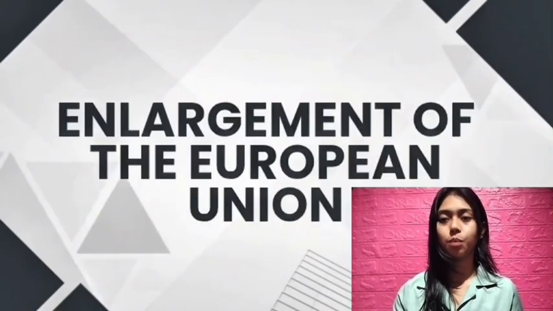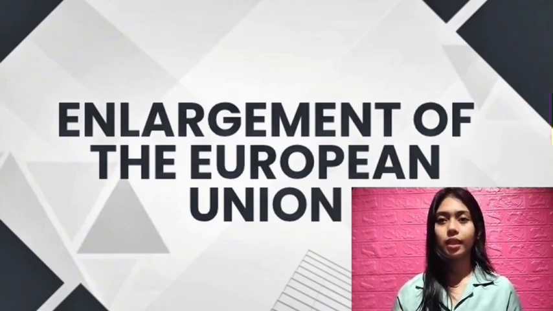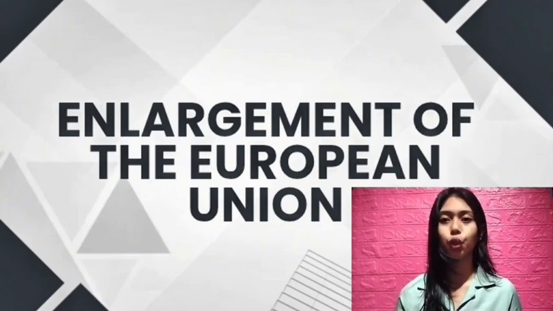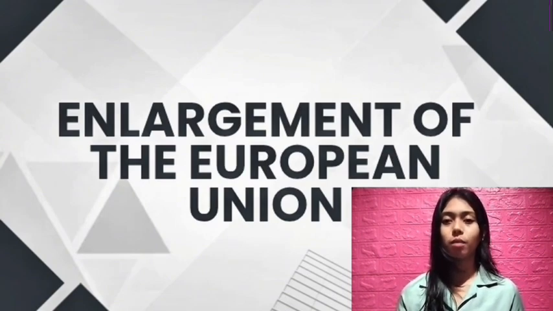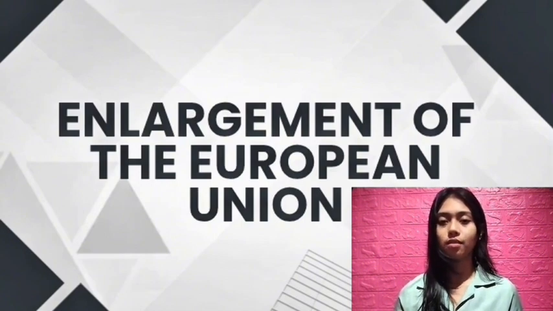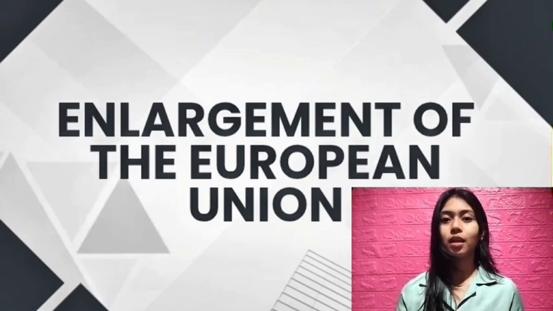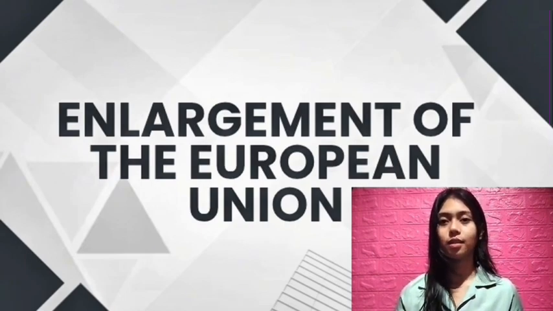Now let's move on to enlargement of the European Union. Enlargement into Eastern Europe became possible after the collapse of communism. By the end of the 1990s, 13 countries applied to become EU members. This means that after communism ended, many countries in Eastern Europe wanted to join the EU for economic and political stability. Requirements for EU membership: first is privatize state assets, next deregulate markets, next restructure industries, next is tame inflation, next is enshrine human rights and democratic governance.